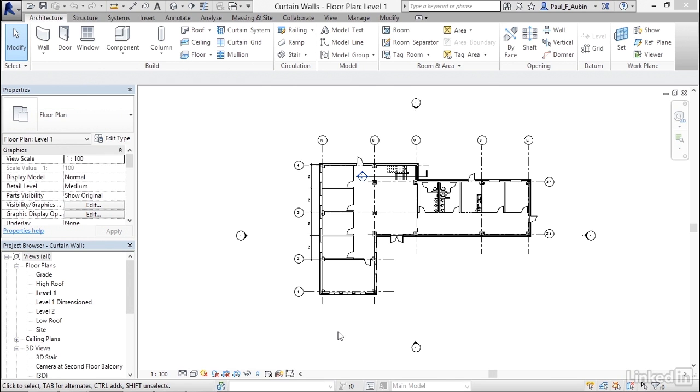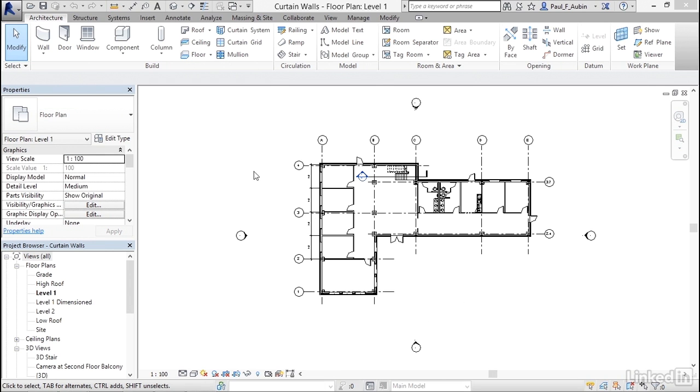We can actually set up complex curtain wall types that set up a repetition that will occur along the length and height of the curtain wall. And we can even do a series of curtain wall grids and mullions manually to create custom designs. In this movie, I'm going to look at the type-based curtain wall designs, the built-in ones that are in our template that we started with, and then in future movies, we'll take a look at some of the other options.